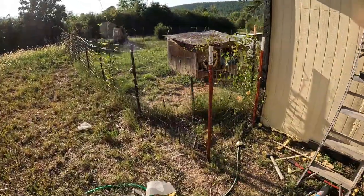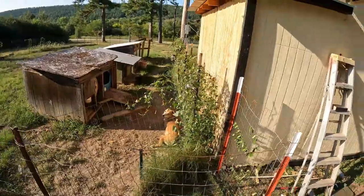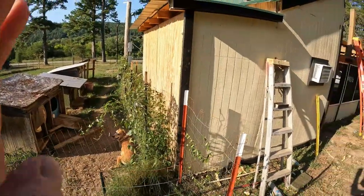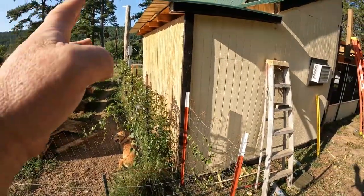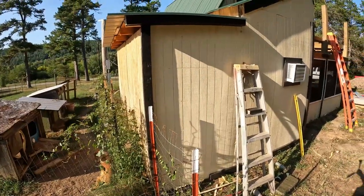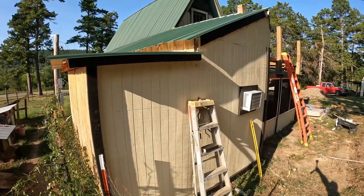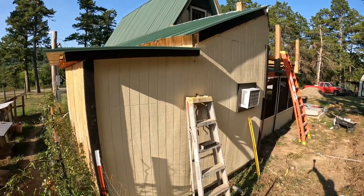Won't take me long to get that piece of fence out of there and get all that weed eated. Then I can begin working on the front. Get the fascia board, whatever you call it, on the front there. Get that buttoned up. I need to get up in there and paint that. Make that look good in between the two roofs there.